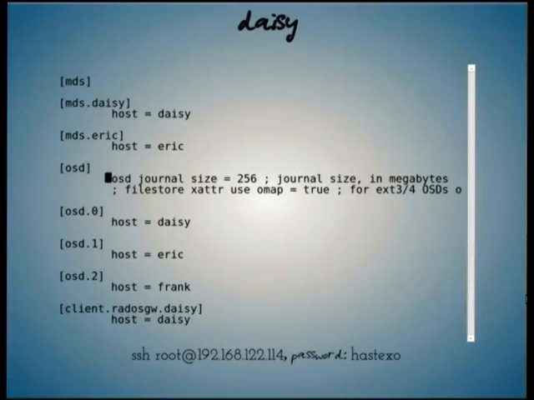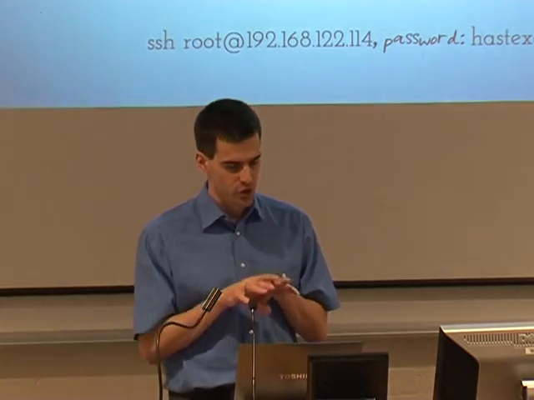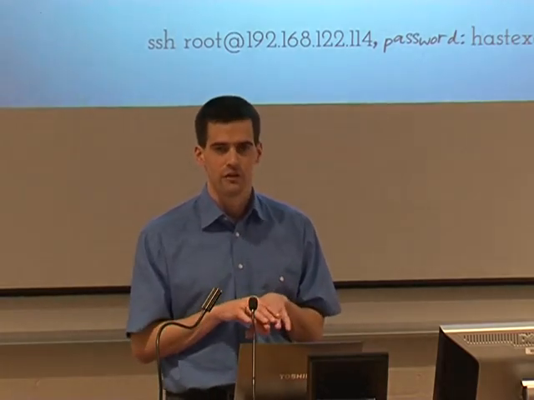Would you prefer to build RAID systems first and then put storage on top, or vice versa? So the question is, do we need RAID for Ceph? No, you don't need it, and I also would not prefer it. Ceph takes care of its own replication by itself. So no, you don't build RAID for Ceph.